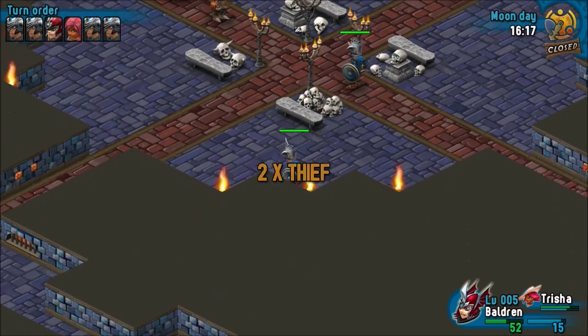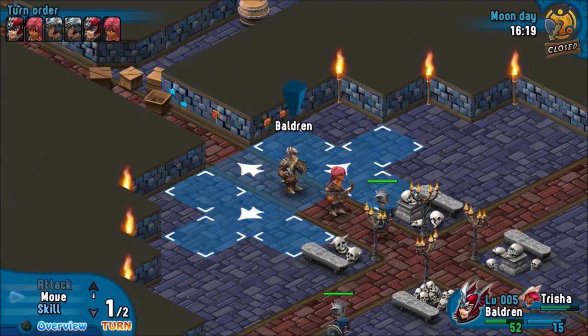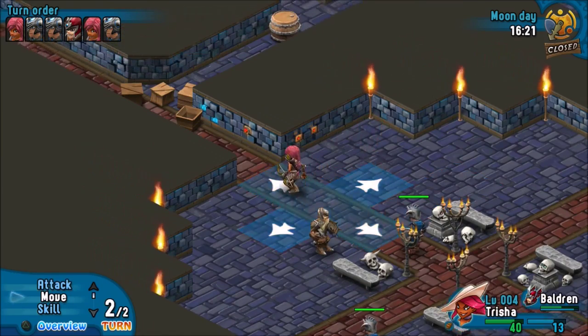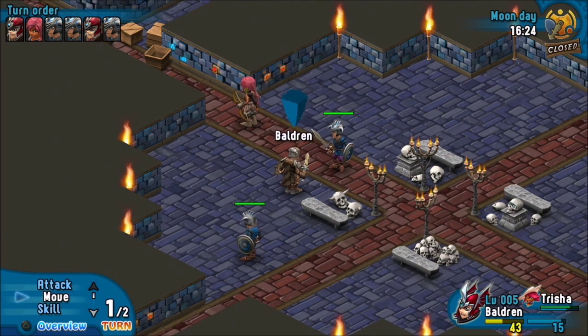Okay, so I've only got 2 thieves. Now they do tend to run away. I want to make sure that they don't. Now why is he behind her? Oh, flipping it, that didn't work the way I wanted it to. Never mind. Right. Okay, I am going to move him up. And we are going to move Trish back. So she is now... There we go. How's he doing? Baldrin's doing all right.